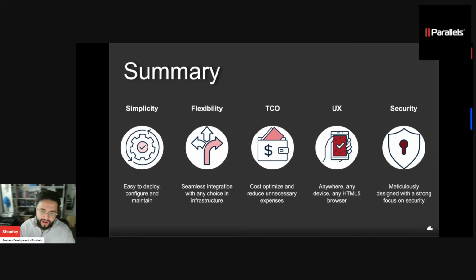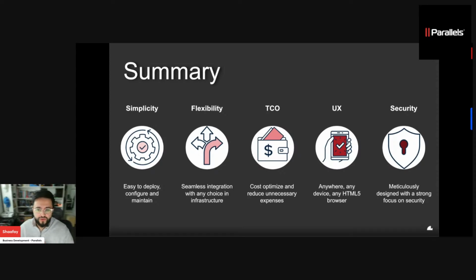So, tying it back to the title of this workshop, why does this matter right now, and why 2026? Well, because this is the point where several forces are converging. Licensing changes, infrastructure sprawl, increased security demands, and ongoing hybrid work requirements.